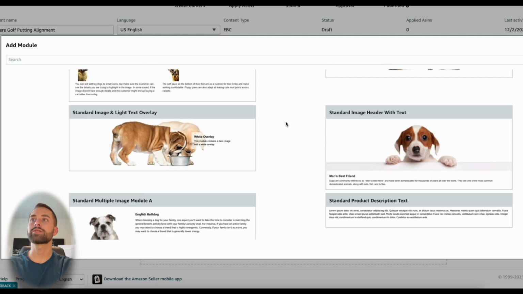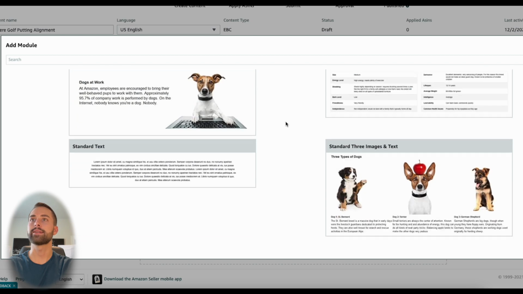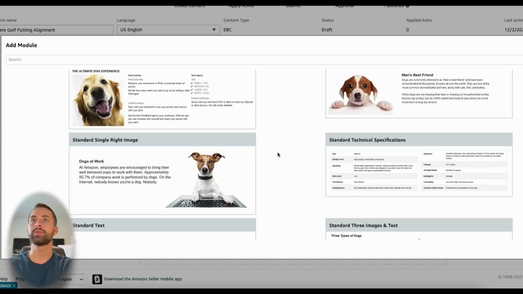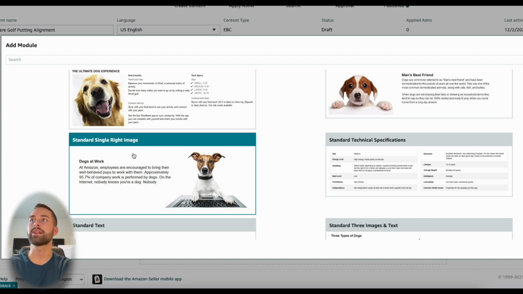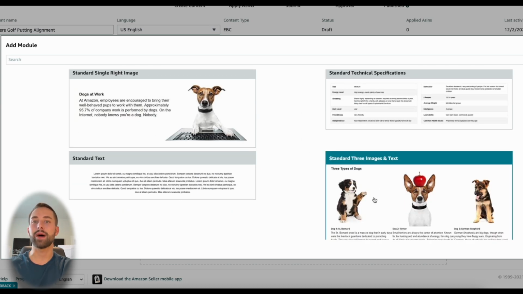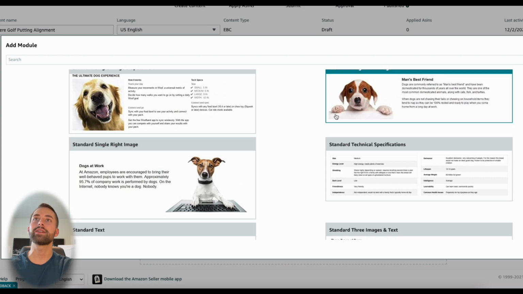Now what I like to do, I usually go to, let's find it here, I usually go to this one where it says standard 3 images in text. It's a great way of identifying key features for your product. So what I'll go ahead and do is in this first one, I'll add a picture of a unique feature specifically to my product, and then I'll add a description below it. And I'll do the same thing for the second and third image. It's very easy. Another thing that you can do, which I find very appealing as a consumer, you can stack your page. So you can have an image on the right, and then right below that you'll have an image on the left. So we're really doing the same thing as we're doing here by identifying those key features, but you're just kind of layering it rather than just putting it in one line. That's something you can do.